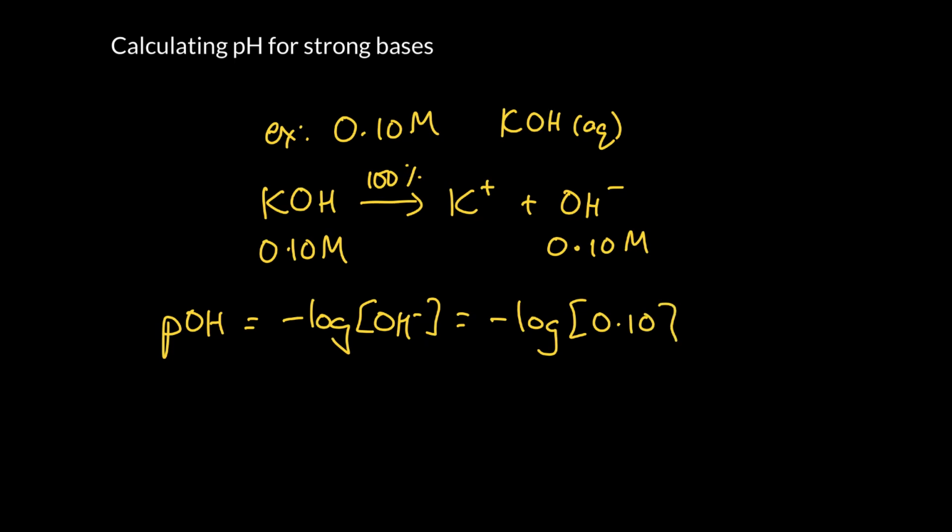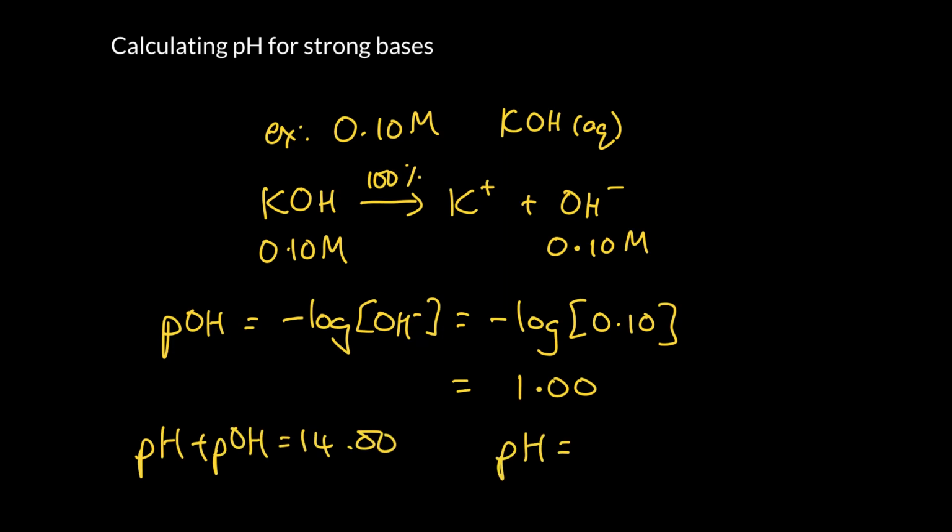And again, just like before, the number of significant figures becomes the number of decimal places when we log it. So 2 significant figures becomes 2 decimal places. So that is 1.00. And that's the pOH. And remember, the pH and the pOH add to 14 at room temperature. And so we can get the pH by subtracting 14 minus pOH. And we can do this in our head. This is just 13.00. And again, at room temperature, anytime the pH is above 7, you've got yourself a basic solution.